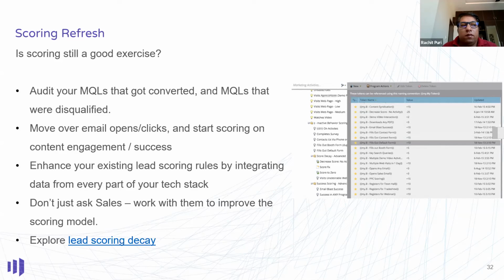It's not about scoring decay. It's not just about if a person has been inactive for a while or they visit a negative page on your website. It also has to be considered in relation to the content that you have. If your content is outdated and someone is engaging with that, probably that person should not be scored as high as someone else engaging with the latest piece of content, even though both content types are the same. So those are the things that you should consider.